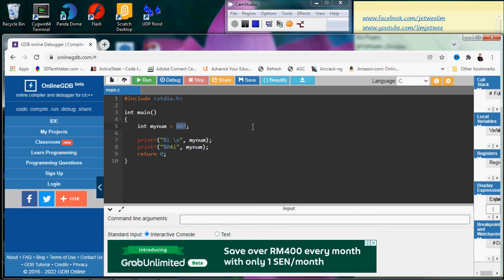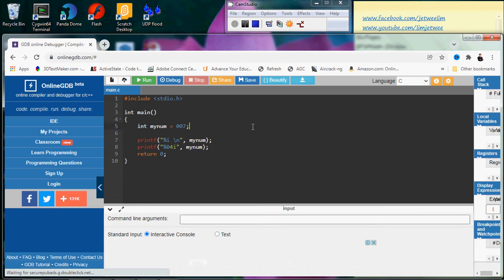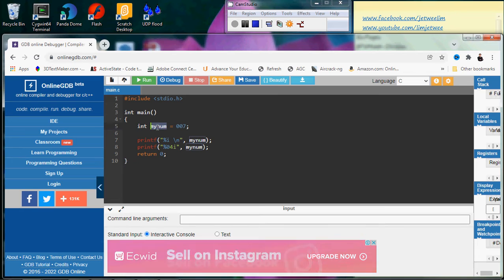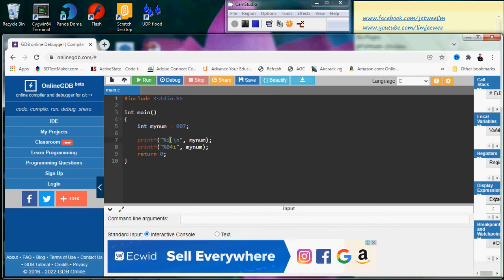Of course I can put the number 7, but I want to explain the concept, so I purposely put two leading zeros, so a 007 into an integer variable. The first thing I would like to do is see what is being kept as an integer. So I have the percentage integer over here, what is being kept as the variable?